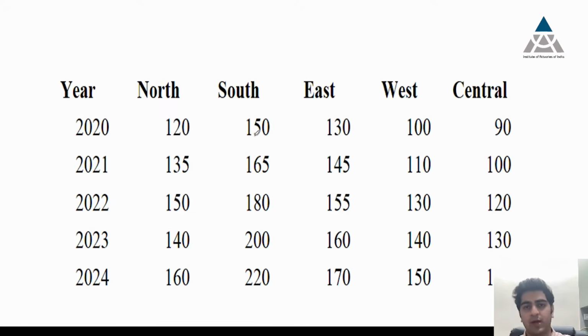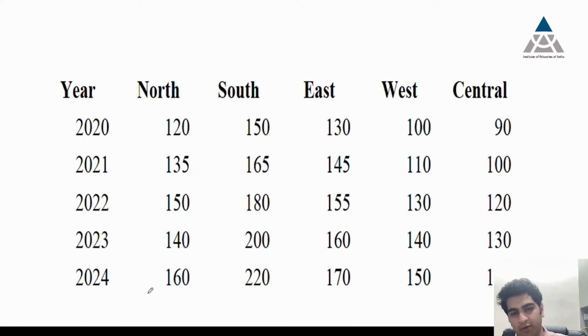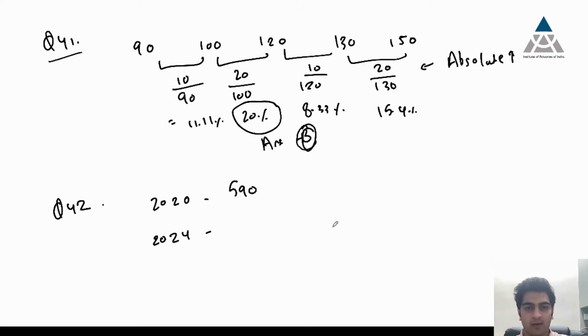So in 2020 we have 120 plus this 150, that's 270, 400, 500 and 590. So we had 590,000 packages delivered in 2020. What about 2024? So you have 160, that's 380, 380 plus 170, that's 550. You are advised to do this on calculators, by the way. Then you have 700 and 850. So this is 850. Okay, so we grew from 590 to 850. Great. What is the annualized growth?